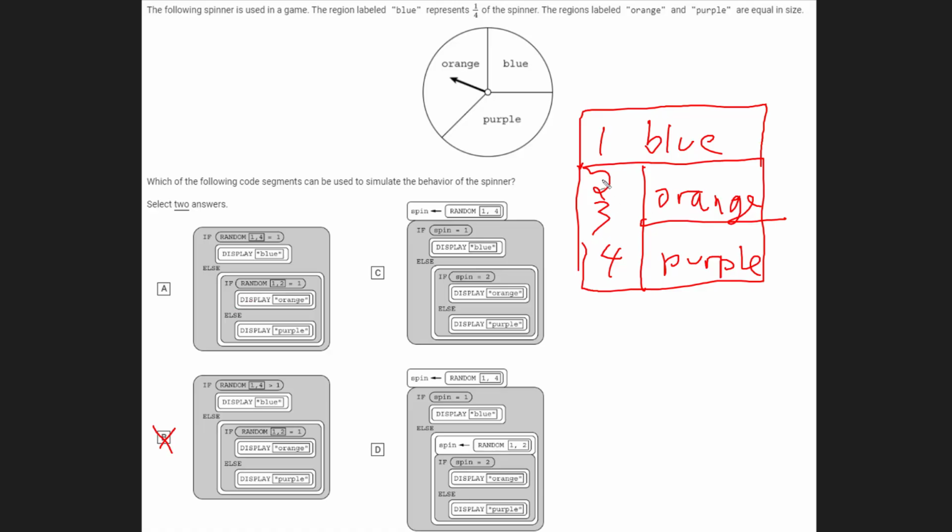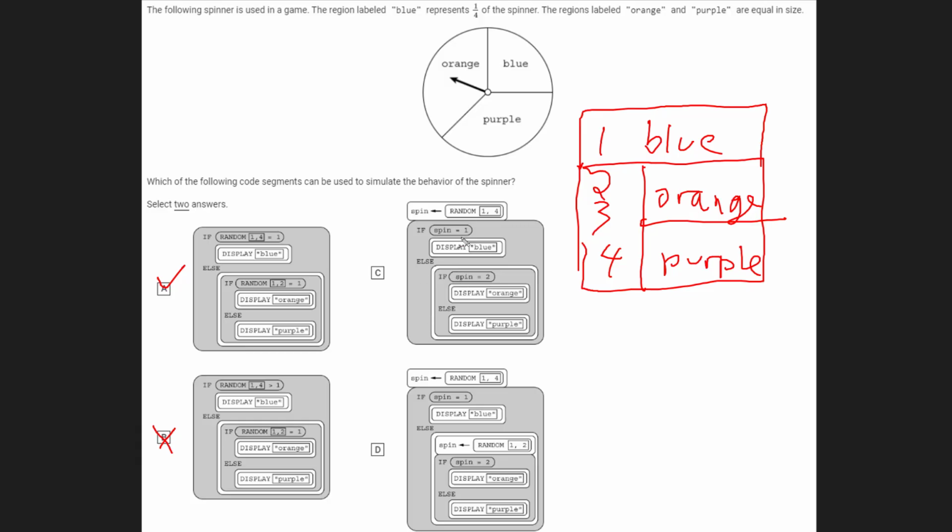So what we want to happen here is basically if we roll 1, we get blue, but otherwise we're going to want to flip a coin to see if it's orange or purple. We're going to want to do half of the time orange, half the time purple. Let's see what this one does. So here, if it's not blue, we're going to do random 1 through 2, and if it's 1, it's orange, and if it's 2, it's purple. Or rather, if it's anything else, it's purple. So it's either going to be 1 or 2, and depending on which value it is, it's orange or purple. So that is correctly 50-50, right? It's either 1 or 2, flip of a coin.